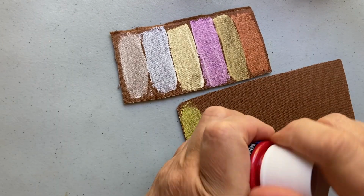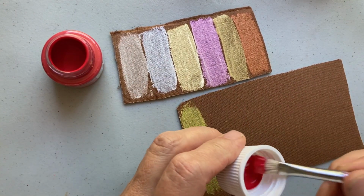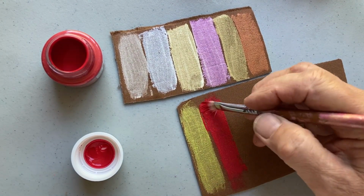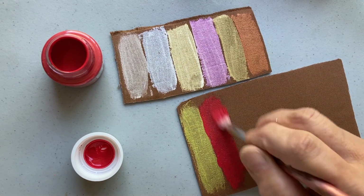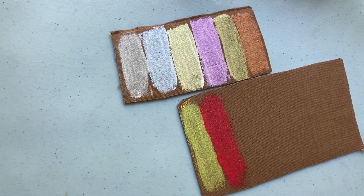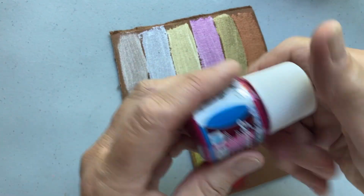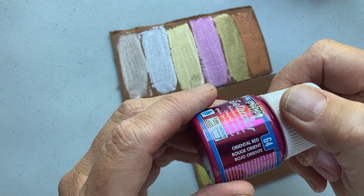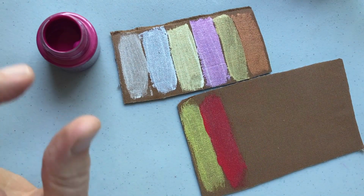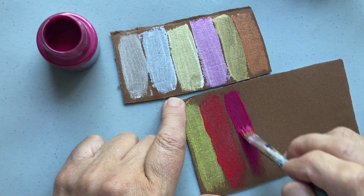This one is called Passion Red. This is a color I use quite a bit for Christmas ornaments. I use these paints on my ornaments. I make fabric ornaments, and I'm going to show you how I use some of these colors after I finish my little taste test here. The next one is called Oriental Red. It's kind of a more, I don't know, pinky red. The Passion Red is really just plain red, and this one has a little more pink in it.